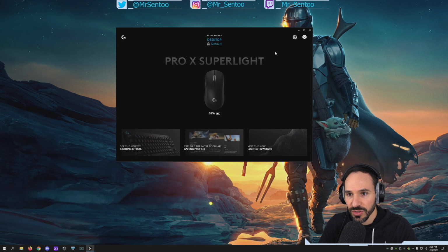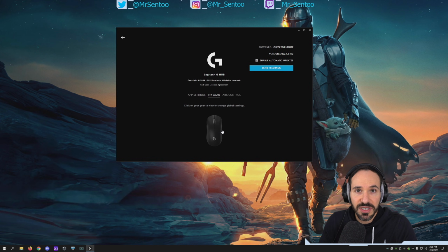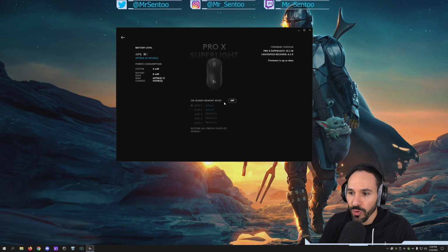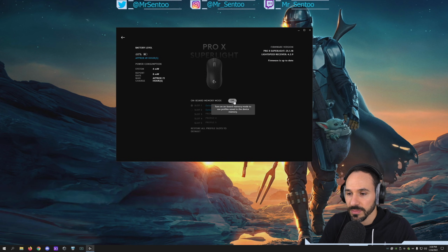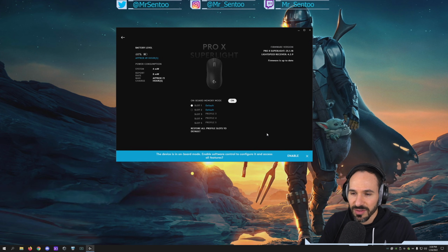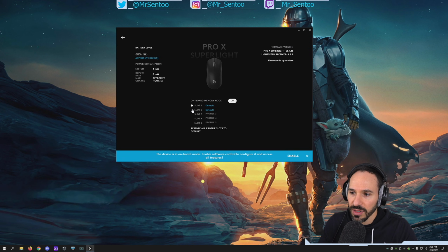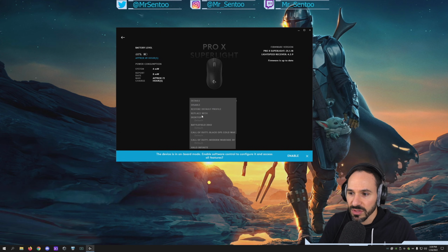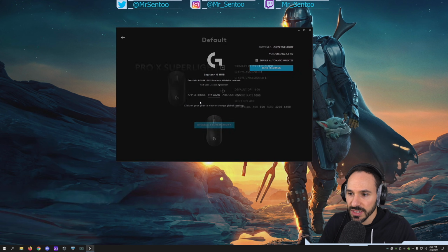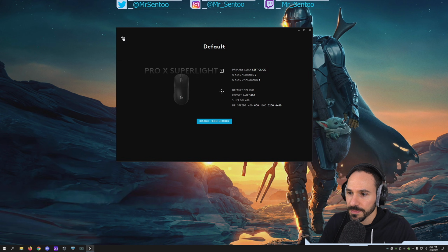What you can do is go onto this little cog, go to My Gear, and click on the specific mouse you have, or probably the keyboard. Now you will see onboard memory mode. Turn that on. A pop-up comes up asking about onboard memory, and you do want to enable and access all features. To be honest, I'm not sure what kind of features you're using. Maybe you're using macros, I'm not really using macros. So you can go here and select which one you want. I've selected the default, my desktop default. To make sure you've done that, click on default and go to details. And here we go, I've got default DPI 1600, polling rate 1000.